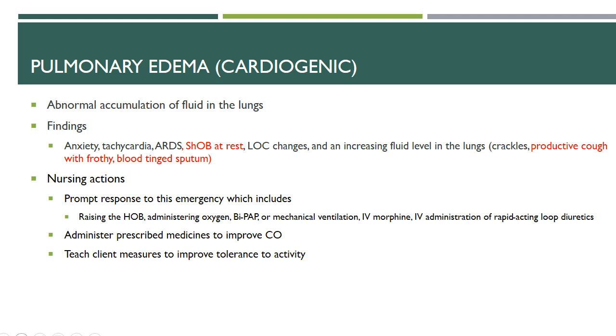So a big complication of heart failure is the pulmonary edema. I'm not really going to talk too much about pulmonary edema at this time. We're going to talk about it when we do pulmonary. But there is a cardiogenic pulmonary edema, which is what this is. Again, if you have frothy blood-tinged sputum, that is a sign of pulmonary edema.